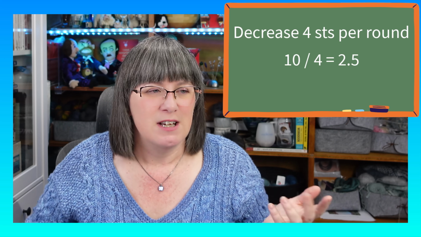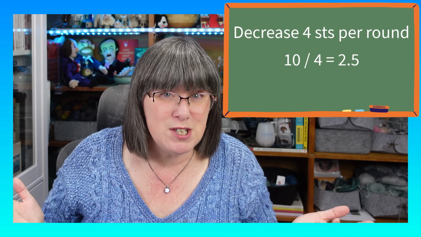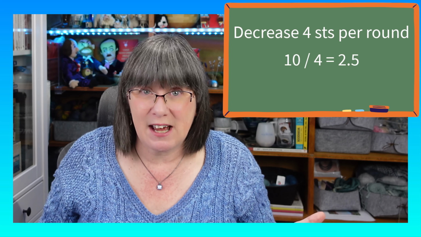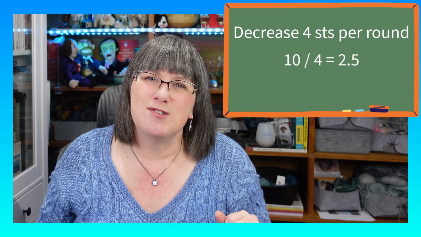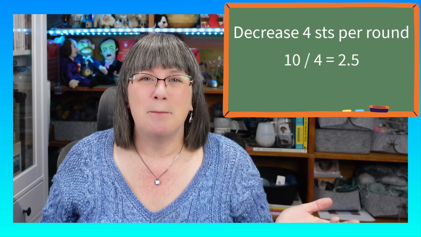You could do that. You could just take an extra 2 off the back or off the front. That's up to you. Or you can balance it out and take out another 2 stitches. In the scheme of things, it's not going to make that much difference, but you get to pick.